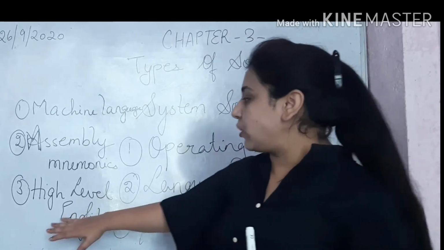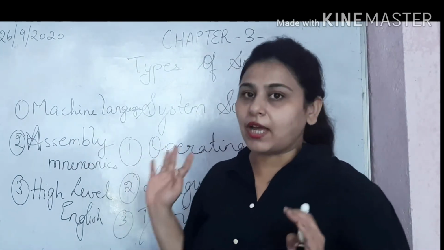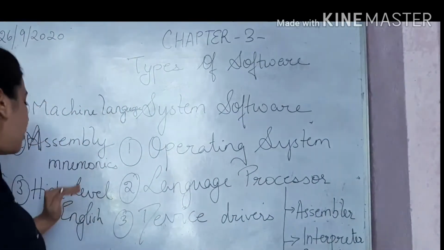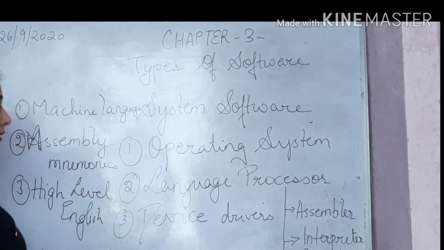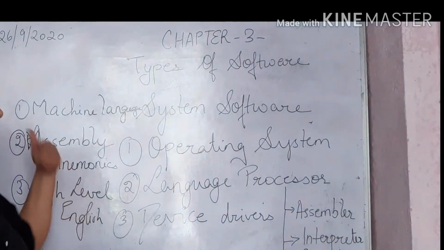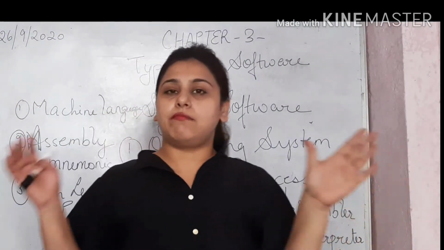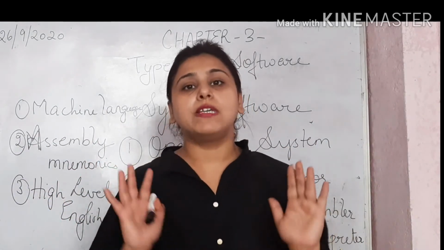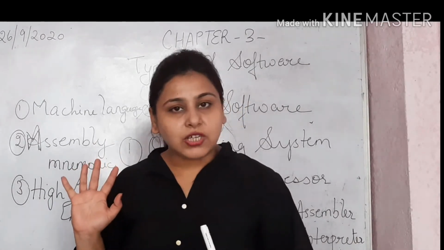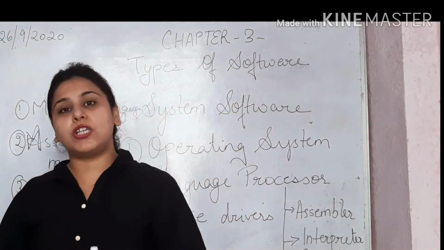Now we started working in high level language because we found that machine language and learning assembly language is very difficult and no native user can use this language. So we started using high level language, but now you need certain softwares to convert this high level language into the form of machine language, because computer only understands machine language, that is in the form of zeros and ones. They do not understand these mnemonics, they don't understand this English language, they only understand what? A machine language. So at last what we want is machine language.